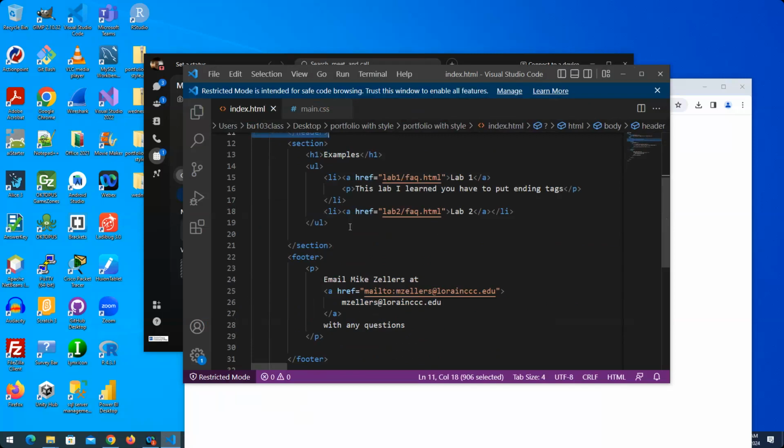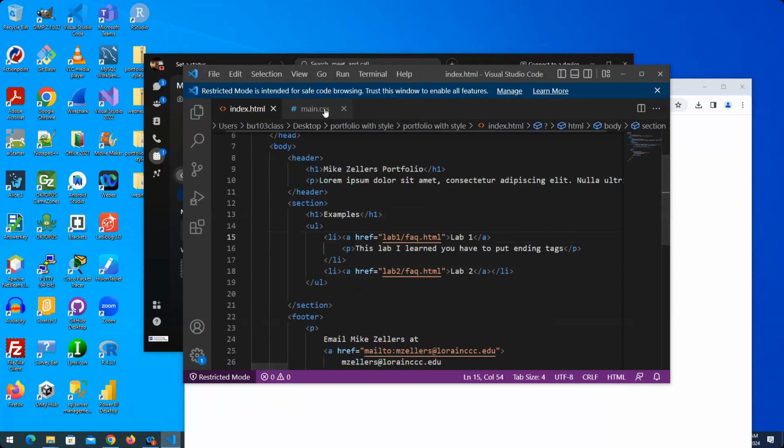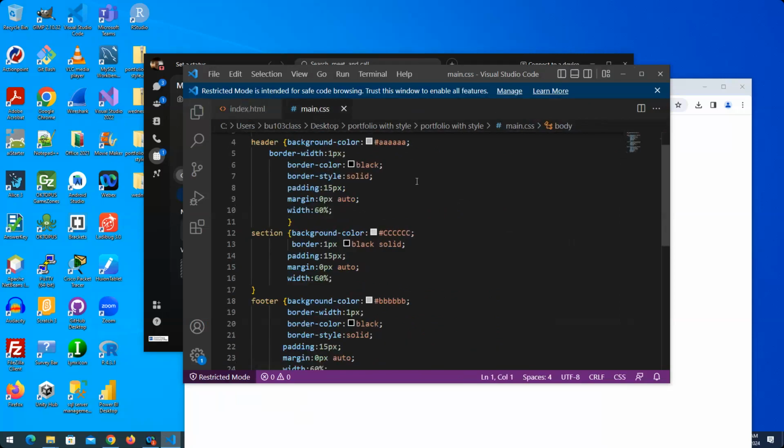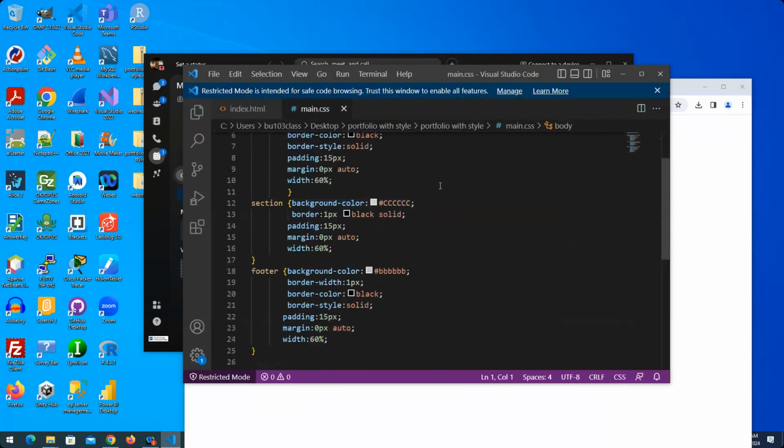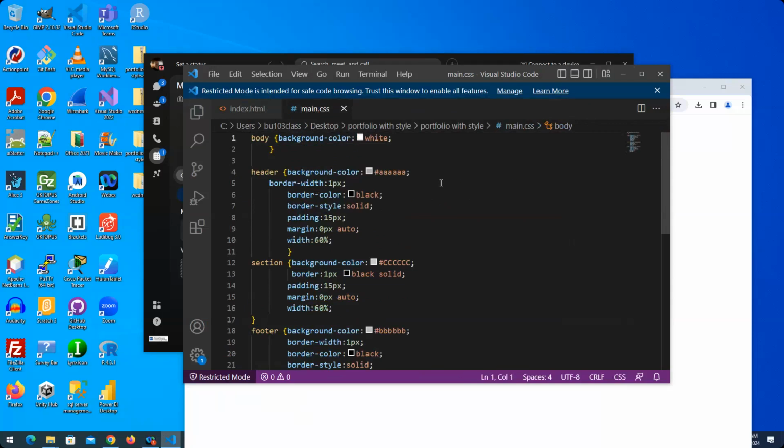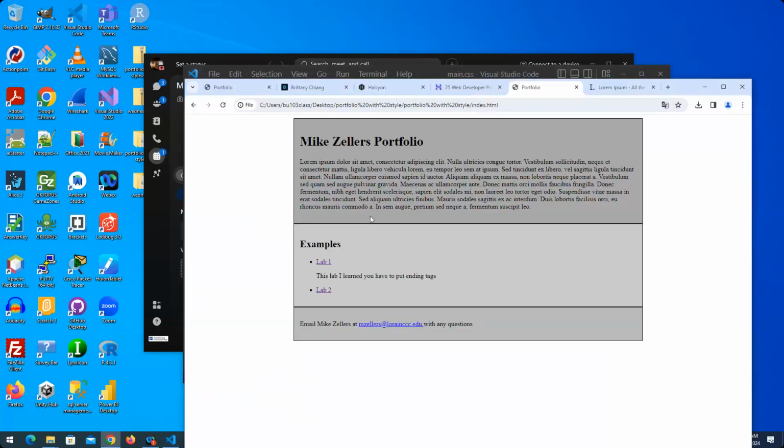Links are inline tags, which means that I could put things right alongside a link if I want to. If I put some text here, for example. All right, so we can think of these as boxes. Let's see what we're styling about the box. And I'm going to go in sort of just an arbitrary order. First thing I do is I specify the width of this. And I give 60%. That's 60% of the available space.